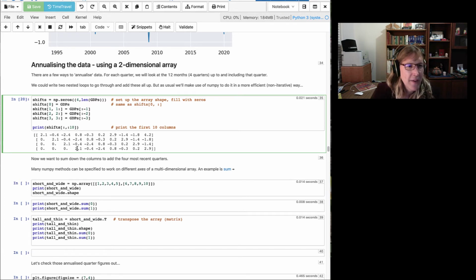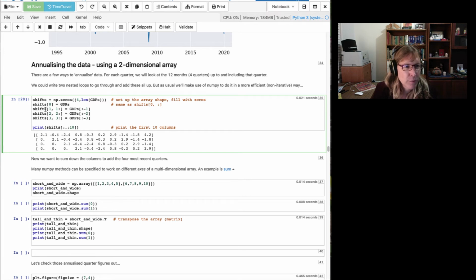Okay, and then the next one we're going to shift it one place further right again. So we're going to get out, in this case, the first 7 of those, so we're missing out the last 3. So we've got GDPs from the start up to -3. And then we're going to put them in from column 3 up to the end. Okay, column 3. So in row 3, we're going to put them from column 3 up until the end. Yep.